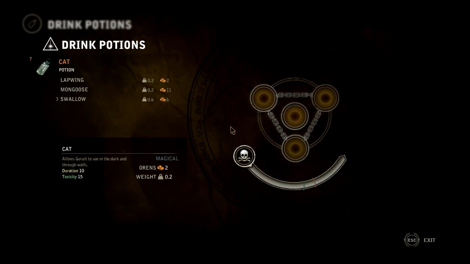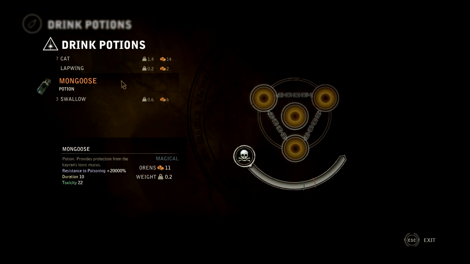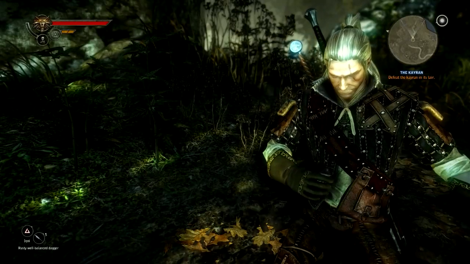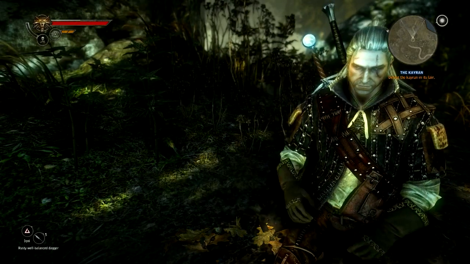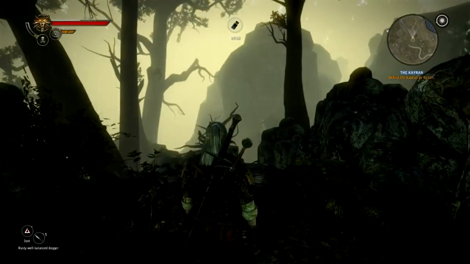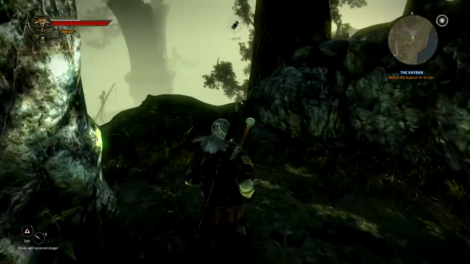We're going to go down and attack it, and I have produced this potion called the Mongoose to help me in this battle. It provides protection from the Kayran's toxic mucus. I get 20,000% resistance to poisoning, which just means we should be able to not get poisoned by the Kayran. So this will be very interesting to see how I go with the new combat mod, because I have played this battle. I have finished this chapter of the game. There are 3 chapters with a prologue, and I did it a long time ago with the old combat system, which is very different to this new one.